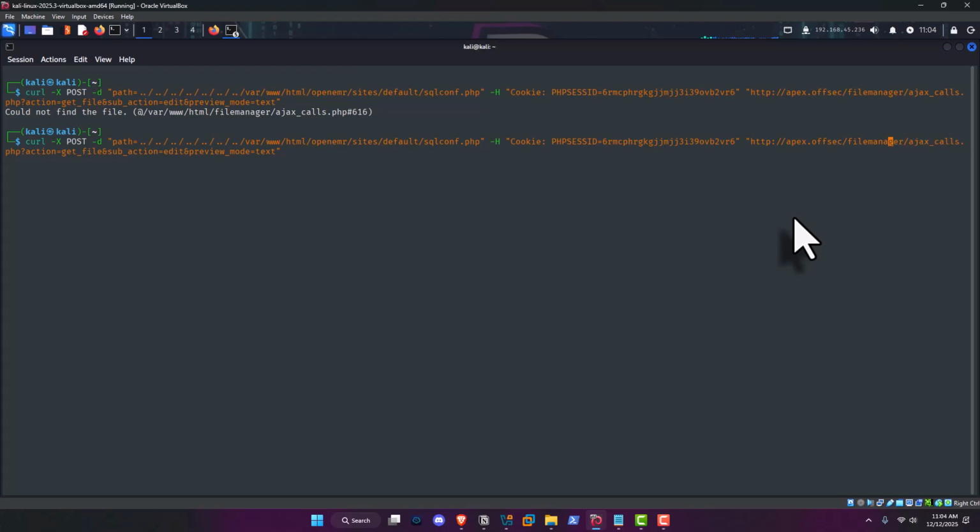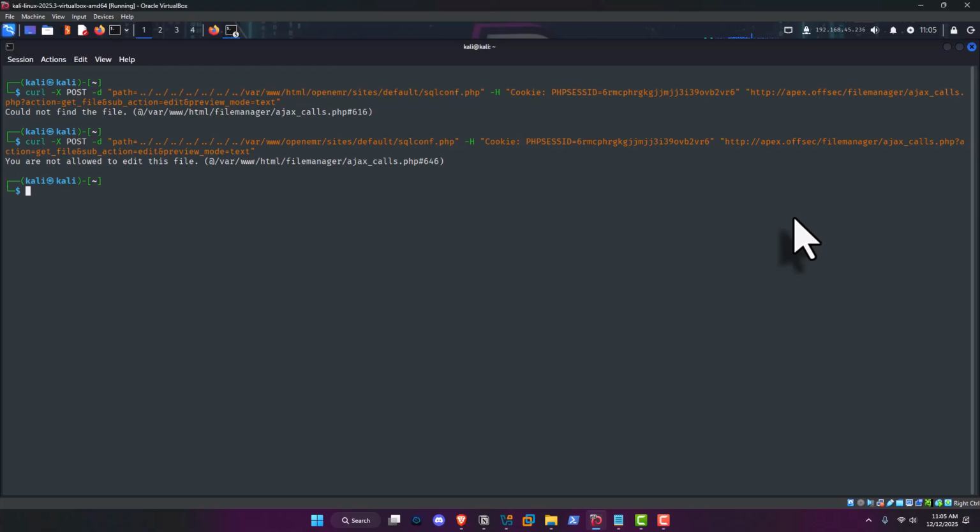When you do that, it's an issue that you run across. So we'll go back here, we'll get rid of the HTML, okay, and then we'll hit enter. And it says you are not allowed to edit this file. So that is a completely different error than the file not found.